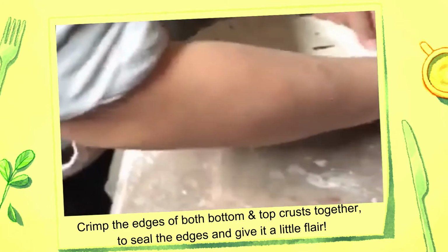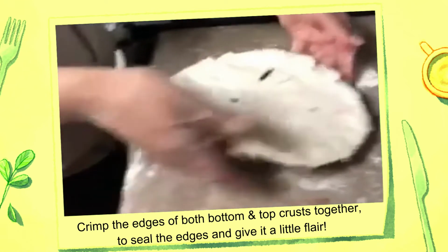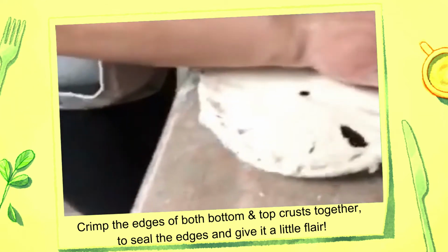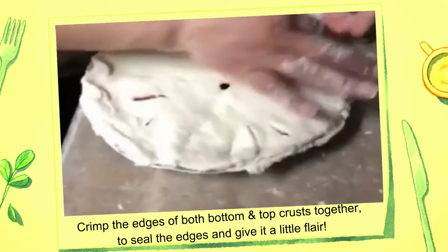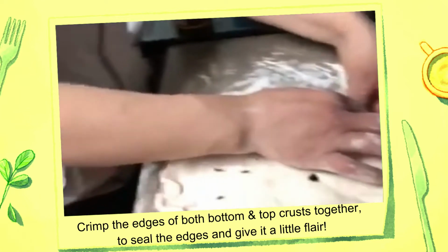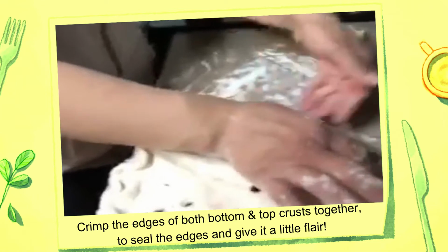You just want to do the edges. Sometimes you can just give it a little look for the edges, if you prefer. You can use a fork also. But, yeah. If you're having company over, or you want it to look nice, there's other ways of doing it.